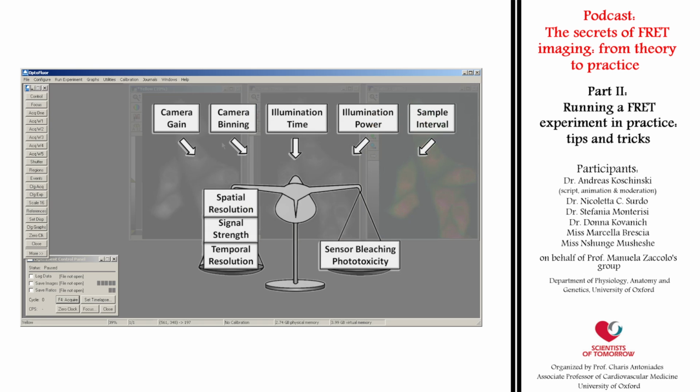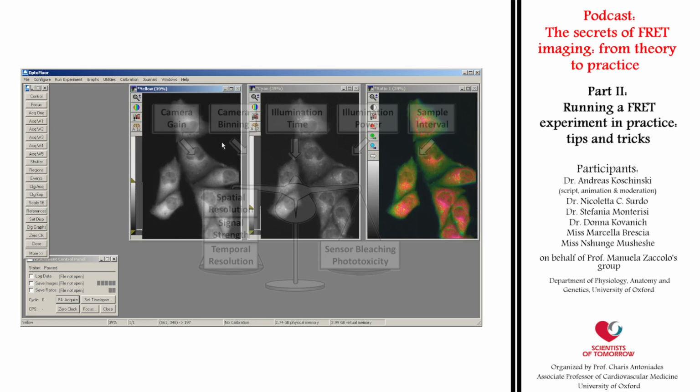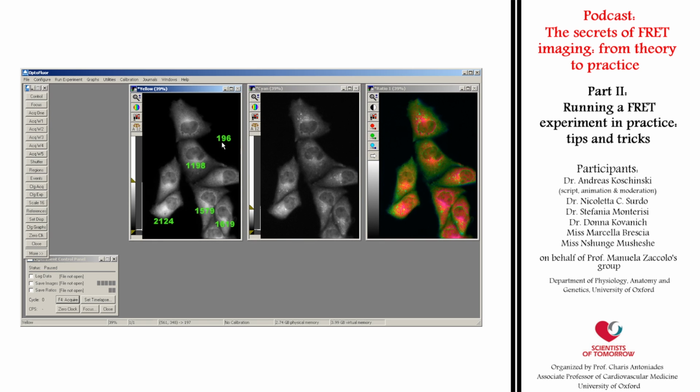I mentioned before that imaging always is a compromise between temporal and spatial resolution versus signal-to-noise ratio and sensor or cell damage. Therefore, you should go for the lowest illumination settings that still make sense for your requirements. In our setups, the signal should be at least twice or 3 times the value of the background. But a signal exceeding about 1000 gray values is not absolutely necessary.